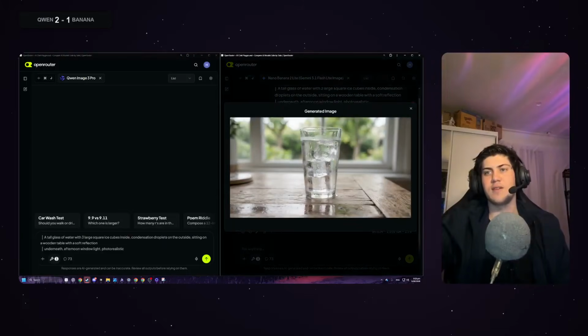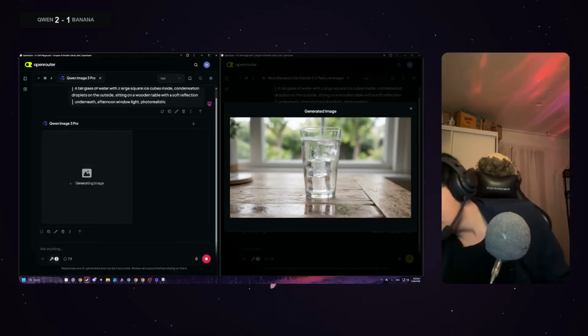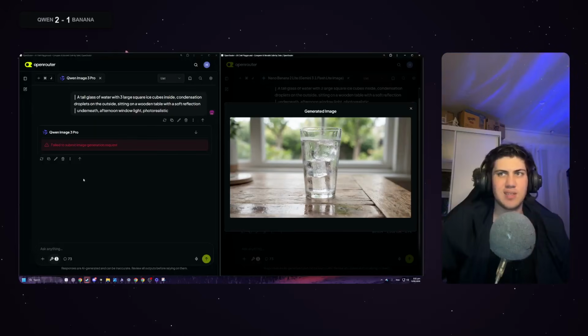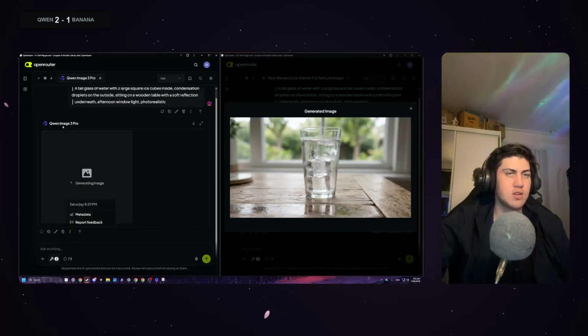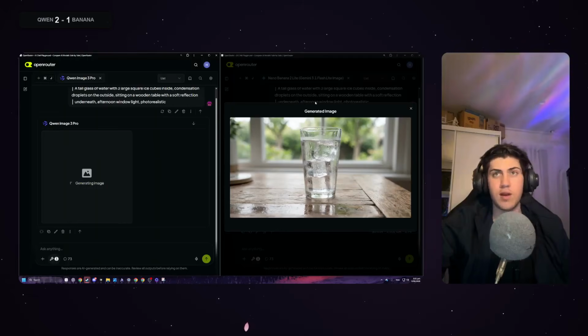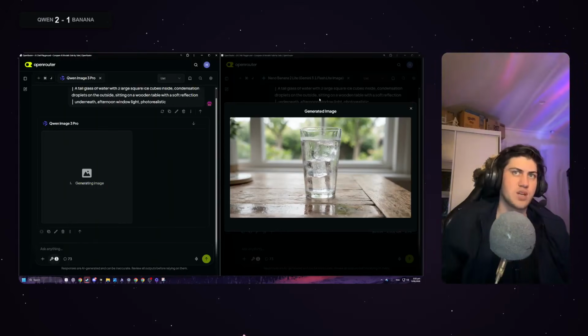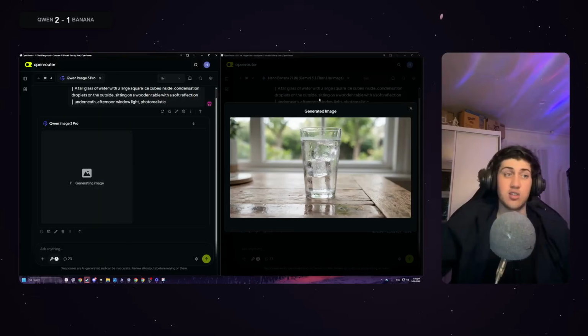So this one definitely looks photorealistic. It looks like it was taken with an actual camera, in my opinion. The table's a little wet, which I don't know if it should be, I suppose, but basically, you know, condensation, water, wooden table and stuff like that. Now I've done Nano Banana over here. Qwen Image actually errored that time, which I suppose is fine. I'm going through a third-party router, Open Router, which I suppose doesn't improve anything. But let's see how Qwen Image actually looks this time.